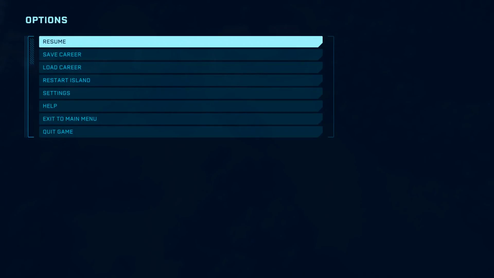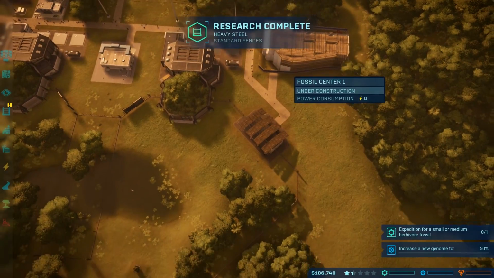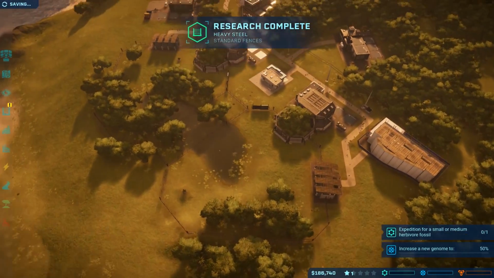Cool. I press escape one too many times. I do that a lot, actually. Oh, it's slightly off center. That is going to bother me just a wee bit. Ooh, heavy steel standard fences are a go.